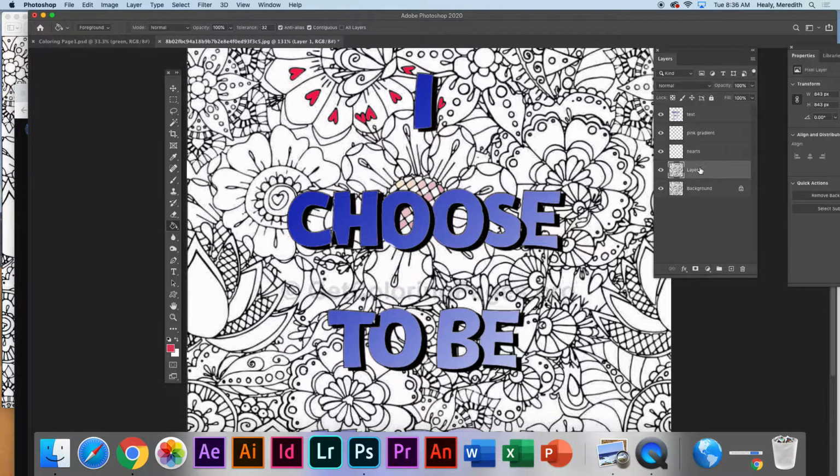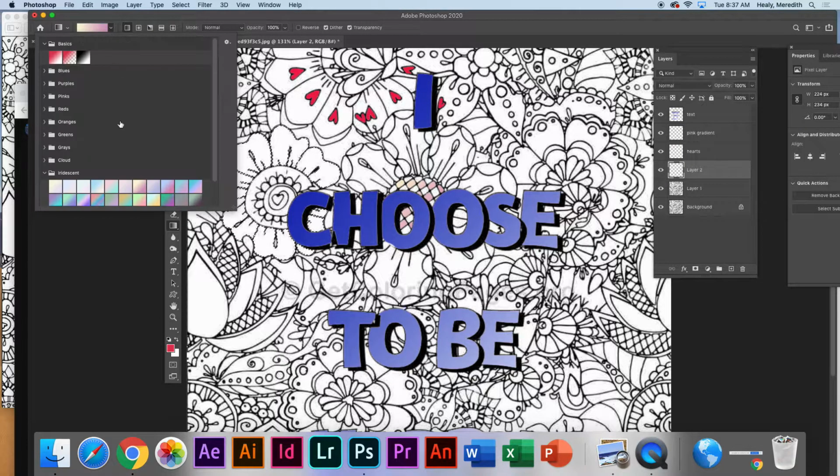So I do my whole coloring page by selecting with the magic wand, pressing and holding shift to add to my selection. Once I have it selected, I make a new layer. I choose a gradient. I choose whatever kind of gradient I want.